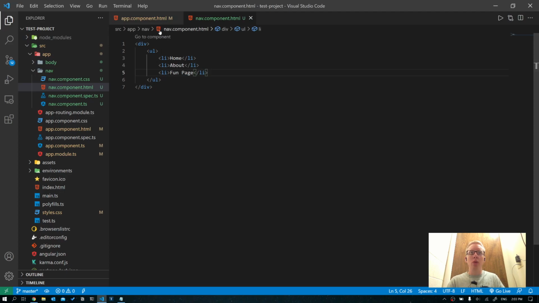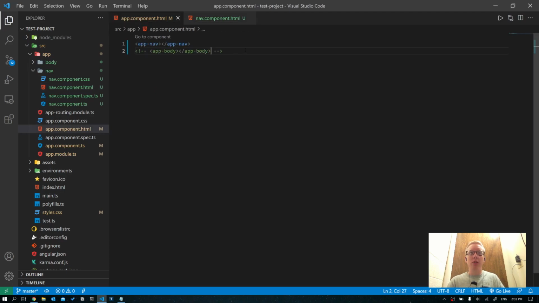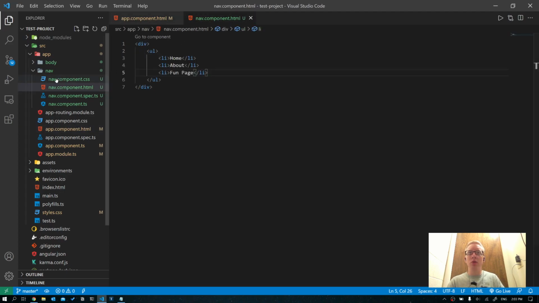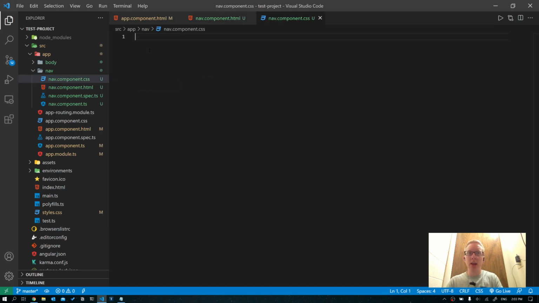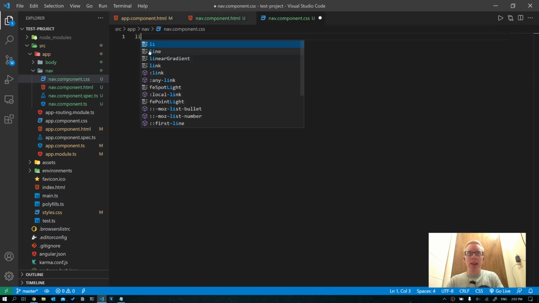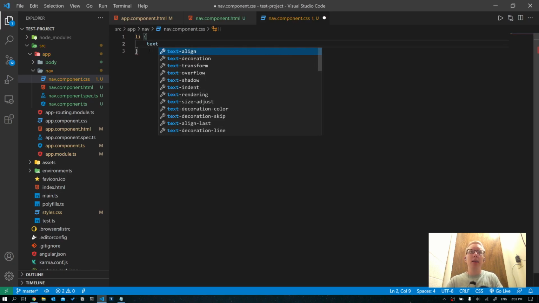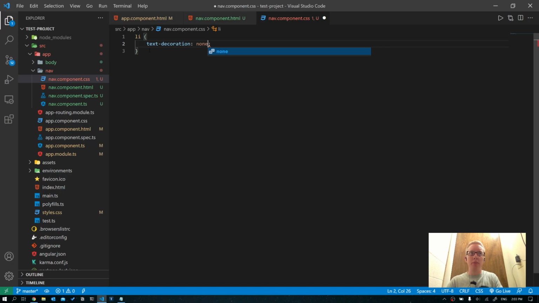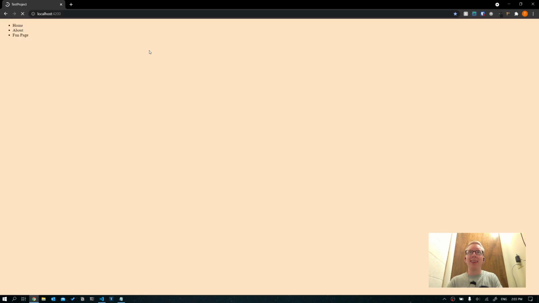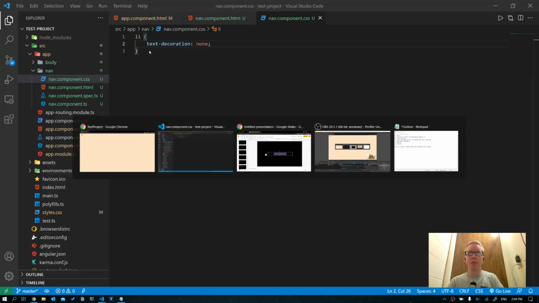Okay, now press save. And we need to do some styling on this because right now it's just a list. So what we're going to do is we're first going to go to the nav component.css and we're going to say list item. We want text decoration none. All right, this is going to get rid of our bullet points for us.